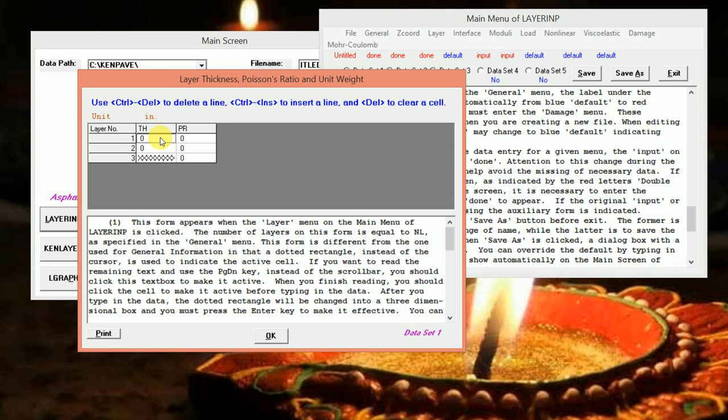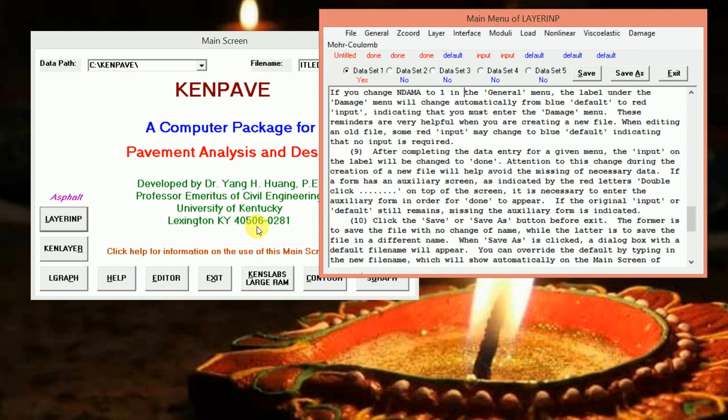The thickness of the first layer is 6, Poisson's ratio is 0.5. The second is 8 inches thickness, Poisson's ratio 0.5. The third is the subgrade layer, that has no thickness, so I don't have to enter any thickness here, and the Poisson's ratio is the same, 0.5. Click OK to save it.